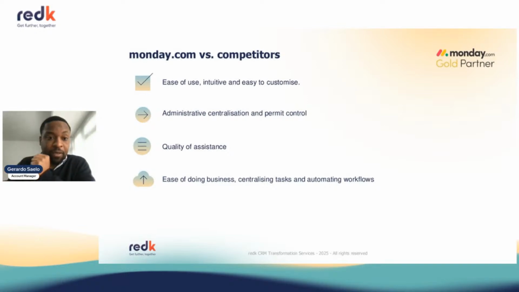Very intuitive and easy to customize, meaning that you can adapt the platform to reflect your company, what your company needs, how your company feels, looks. You can customize it as needed. It also helps with the administration of the day-to-day activities of the company. It has a granular level of control, so you can control who has access to what, who sees what. All of these things give you a lot of control over the platform.